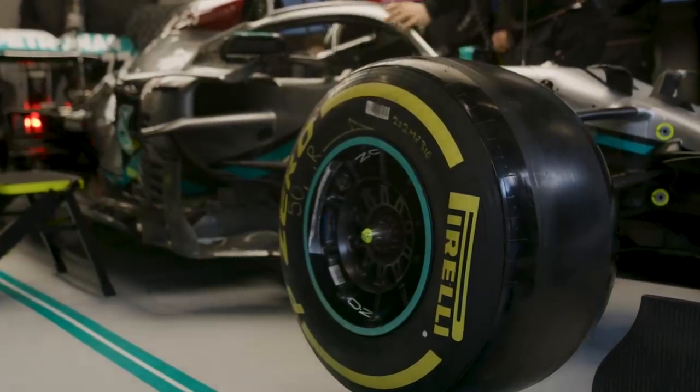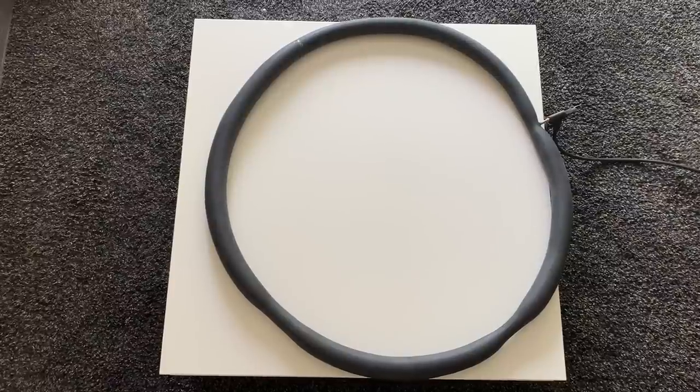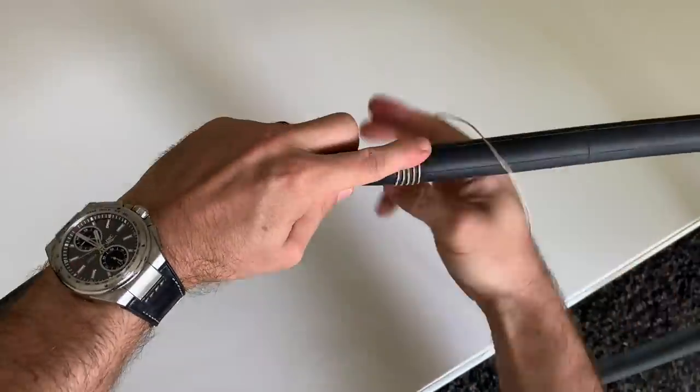The first question is: what is an F1 tyre made from? An F1 tyre is made from rubber and plies of cords. You've got these two main constituents all around the tyre. People think there is not much else than rubber in a tyre, but actually you've got plenty of cord or plied cords inside the tyre, and if you didn't, you would not have any structural strength. If you take the example of an inner tube and you inflate it, it has no structural strength — it will just keep going bigger and bigger until it explodes.